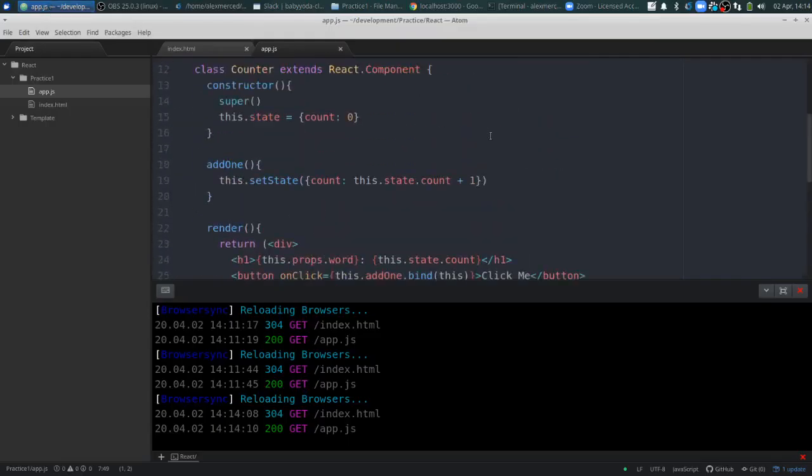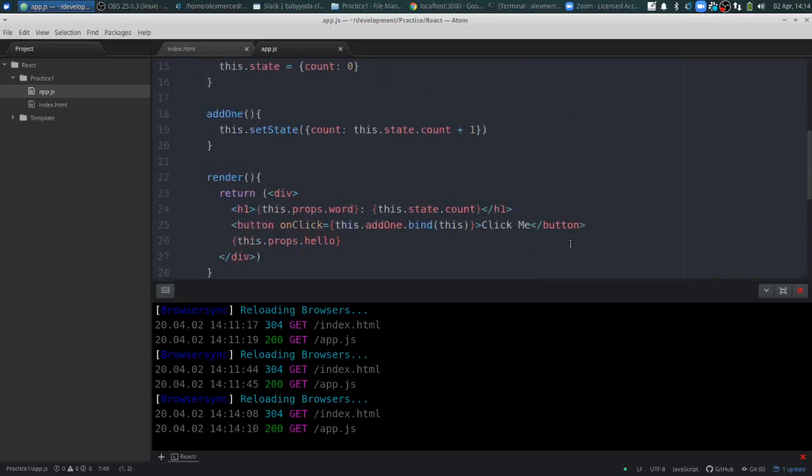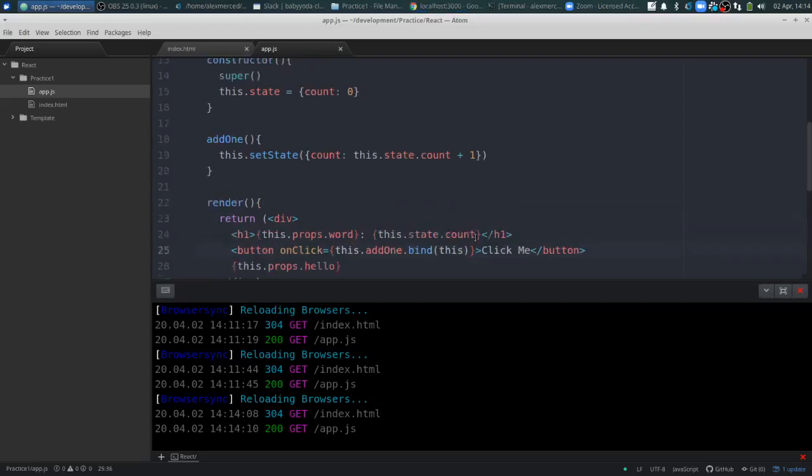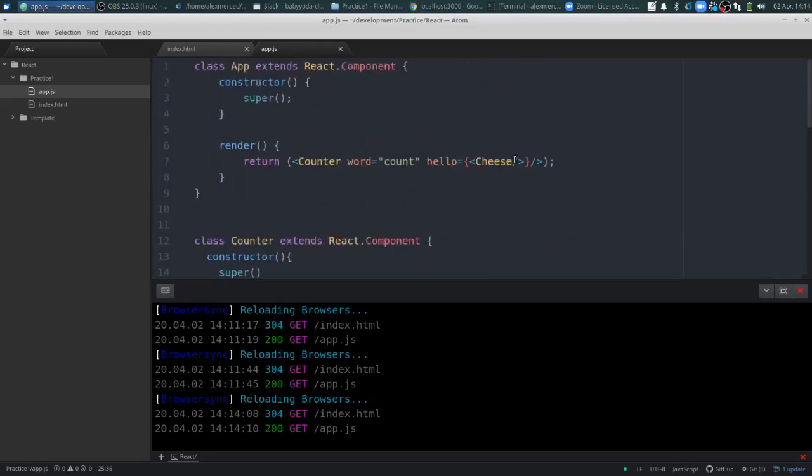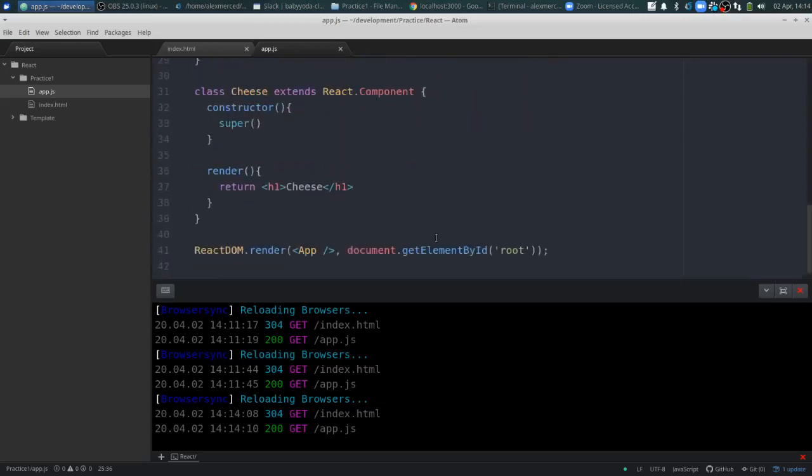Okay. You can actually pass whole functions down. So if I wanted to, I could pass the set state function of the parent in there. So let's say I did, but it doesn't really matter there. Yeah, that's fine. Cool. So what we've learned is how to use props.